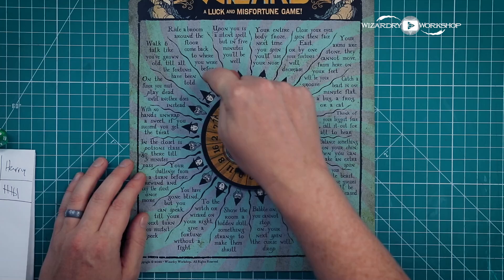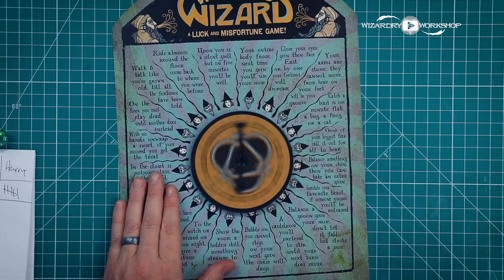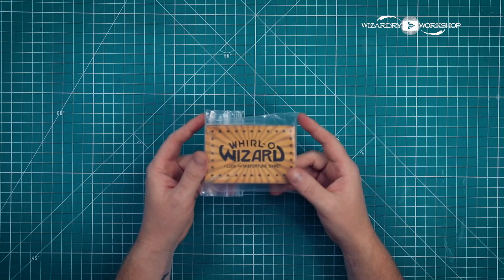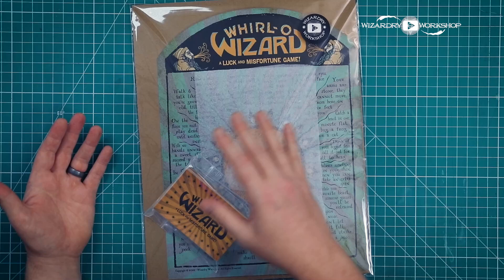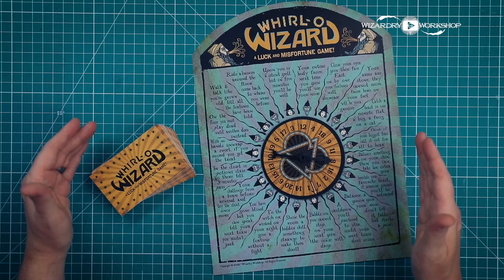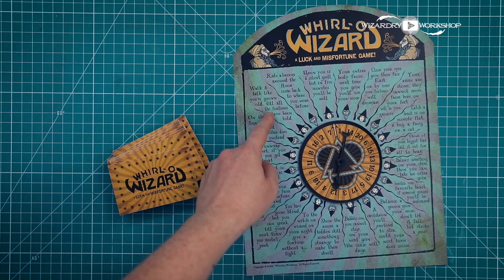I thought of all these rhymes except for one, and all the rules are also on the back of your spin board. Now let's get into the part I find most exciting — the second rule set, which uses a deck of cards. You can purchase these on my Etsy shop. If you want to play with the advanced rule set, I'm selling these cards, and also selling the completely put-together board. If you buy it from me, you'll get a deck of 62 cards as well as the board. Each one is individually made — not mass produced. The deck is called the fortune deck, and each card is referred to as a fortune.